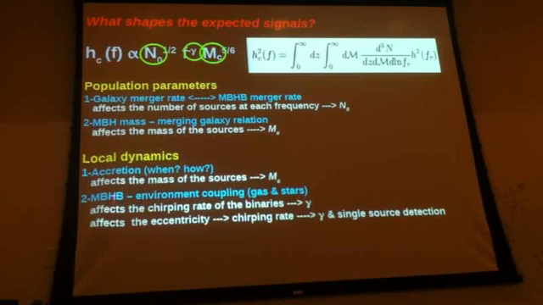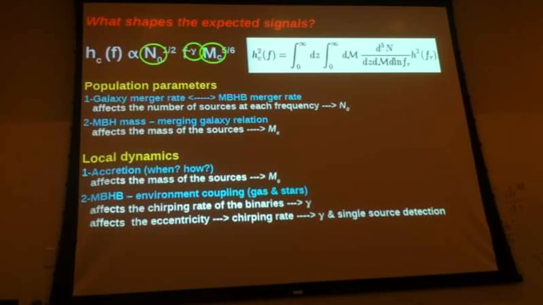And then another important thing is the environmental coupling. If your binary is immersed in a very dense stellar or gaseous environment, then at these frequencies, like a few 10 to the minus 9 Hertz, it can be that the binary still is not decoupled from the environment. So the driving force for the binary shrinking is not gravitational waves, but is the environment, and so the slope of your signal, of your background is different.